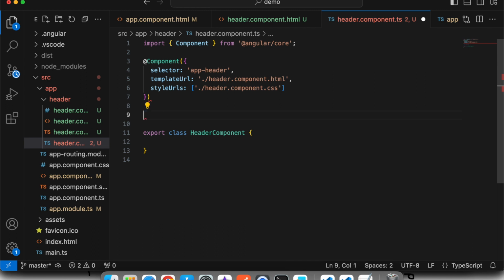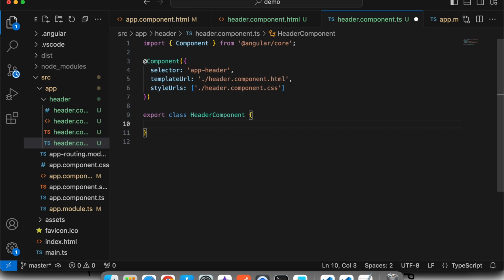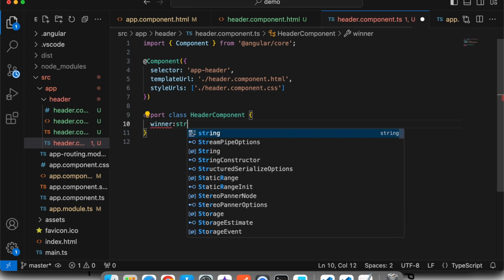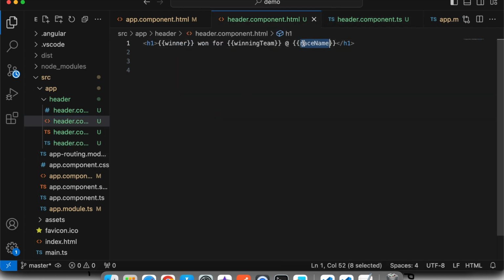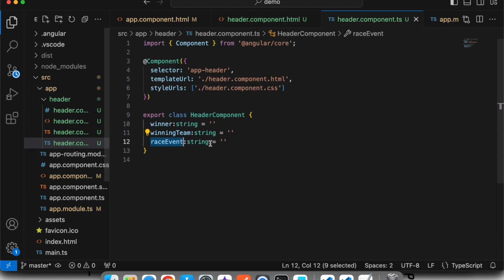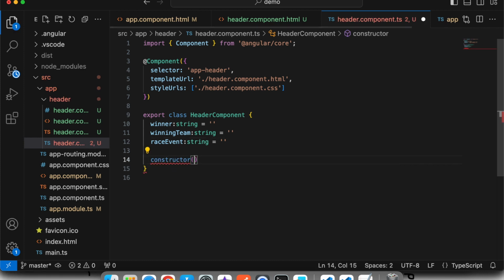I forgot where to put it. Now let's add the constructor.